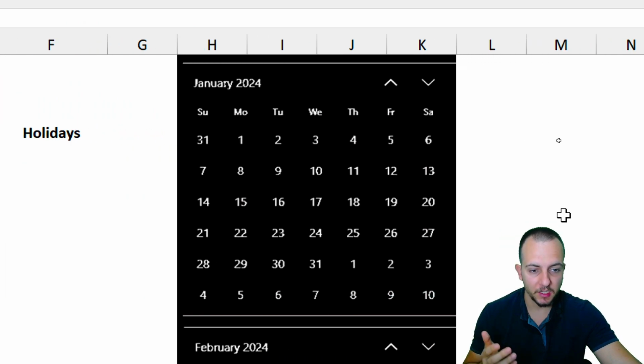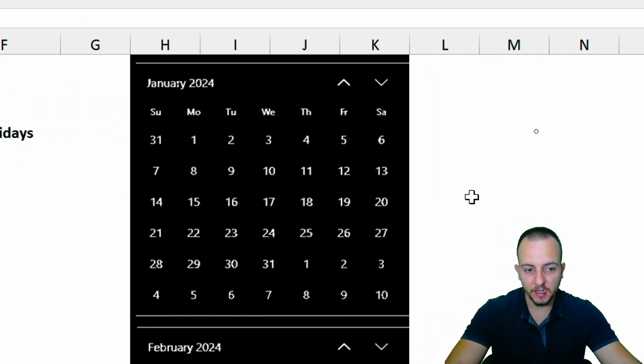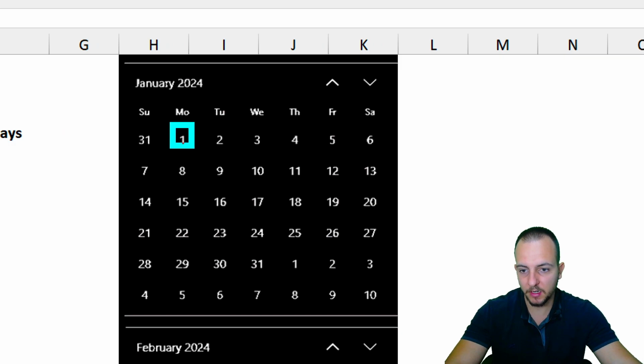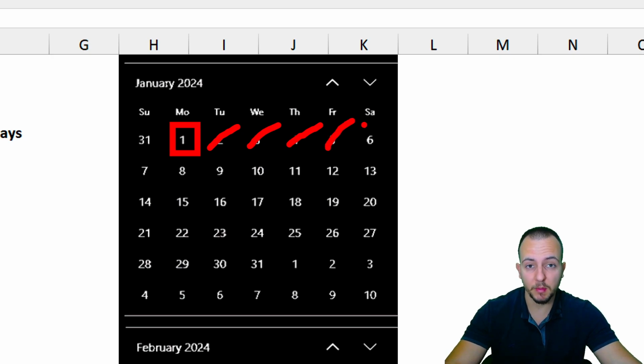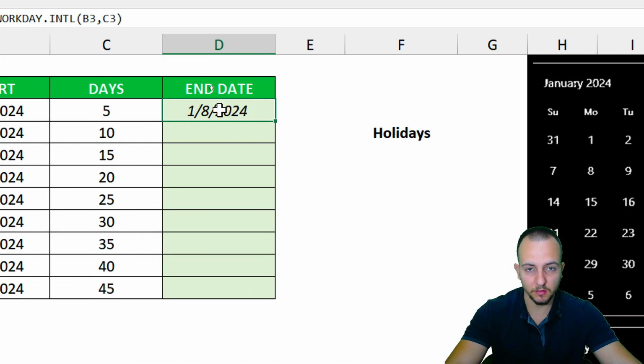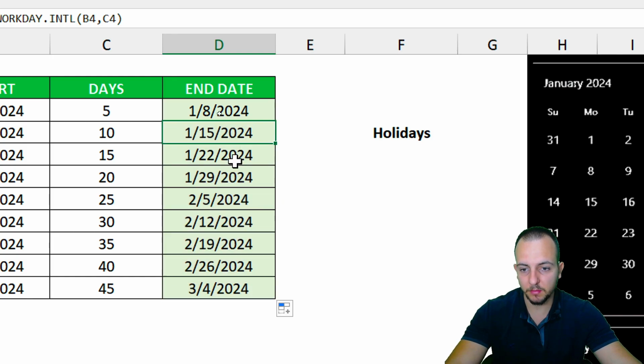If we check in the calendar, starting January 1st, 5 days from January 1st is 1, 2, 3, 4. And as we didn't input any configuration about the weekends, the Workday International function considers Saturday and Sunday to be the weekends. So 1, 2, 3, 4, and we skip Saturday and Sunday, and we have day 8 as the result, January 8th. Let's check here. Yeah, it's perfectly correct. And if I click the down right corner of the cell, hold, and drag down, I can make sure all the rows contain the same function.